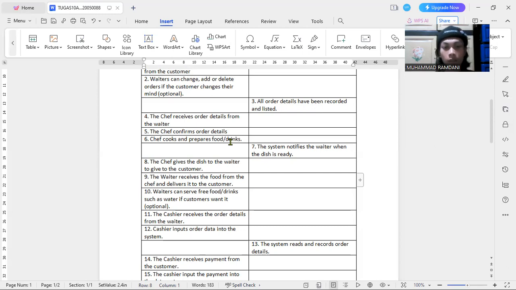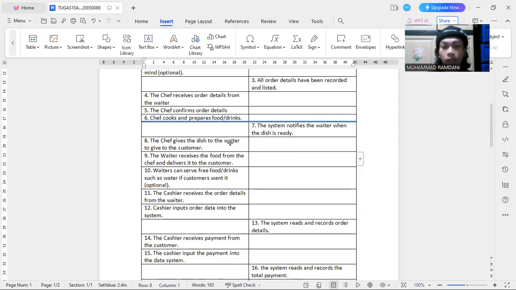After that, the chef gives the dish to the waiter to give to the customer. And after the waiter receives it, the waiter can serve the food or the drink, but here there can be some extension.